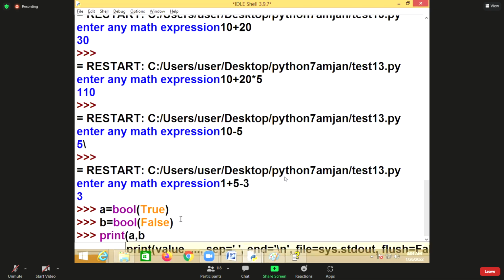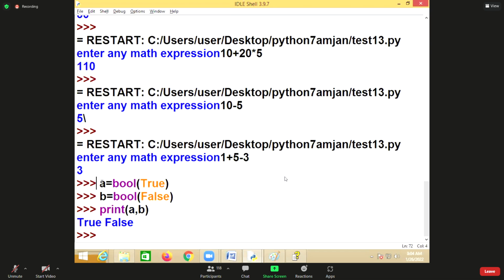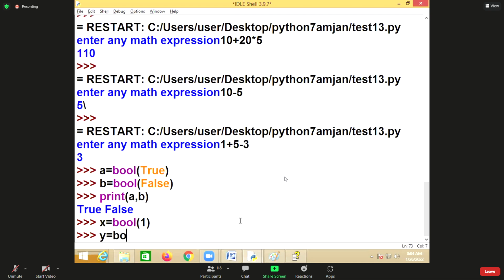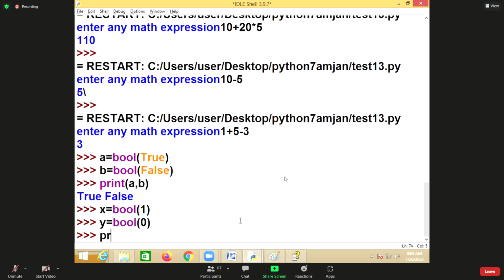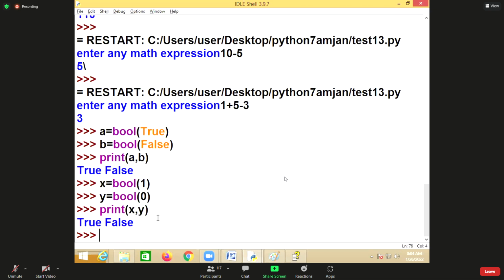The value of a is True, and the value of b is False. Now x equal to bool of 1 and y equal to bool of 0. I print the x value and the y value. x is True, and y is False.